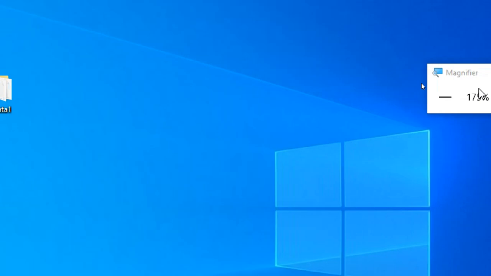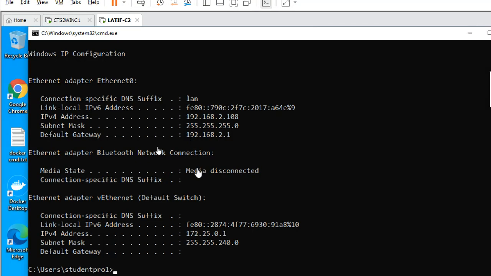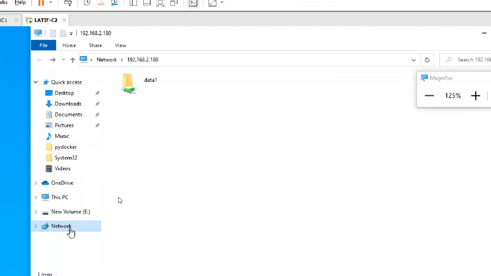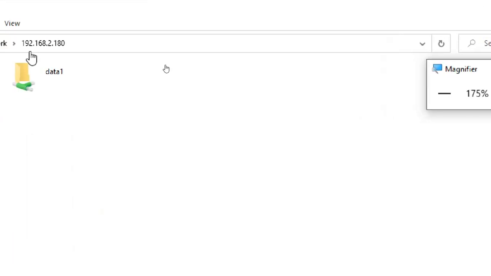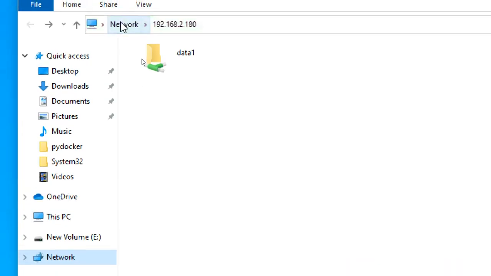So this is the one thing. Make sure that everything is turned on. Okay, so here I'm going to click on Network. See, I've done all these parts, right, but now I'm going to click on Network.